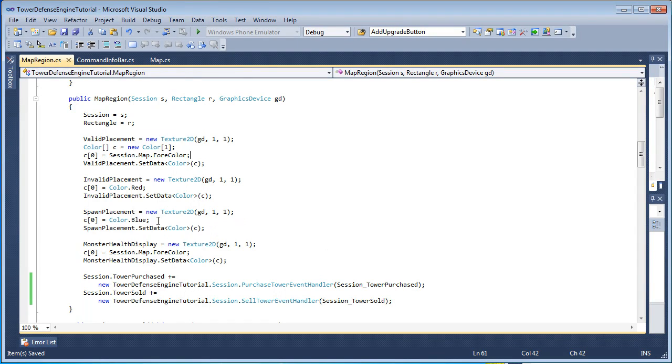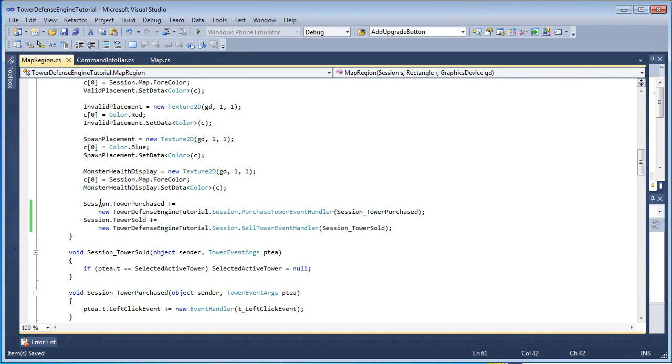Spawn placement is blue. Monster health display is the forecolor of the map as well. So we have to generate a color array and set all this stuff up, and then when we create a new texture, we need to call .setData, tell it we need to give it a color array, and we pass it the color array to use.